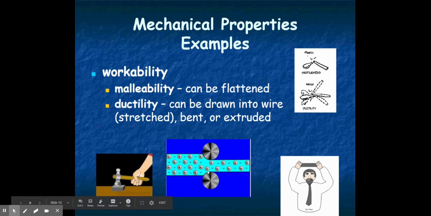As you can tell by this one picture here, you've got rollers, you're rolling out, so you could be pulling this in as a wire, pulling it, or you could be rolling it out in a metal roller, or a press, as it's called. And that ability to stretch it out and roll it or to hammer it, those both together, malleability and ductility, give us workability. So the more workable something is, the higher amount of malleability and ductility it has. All right.